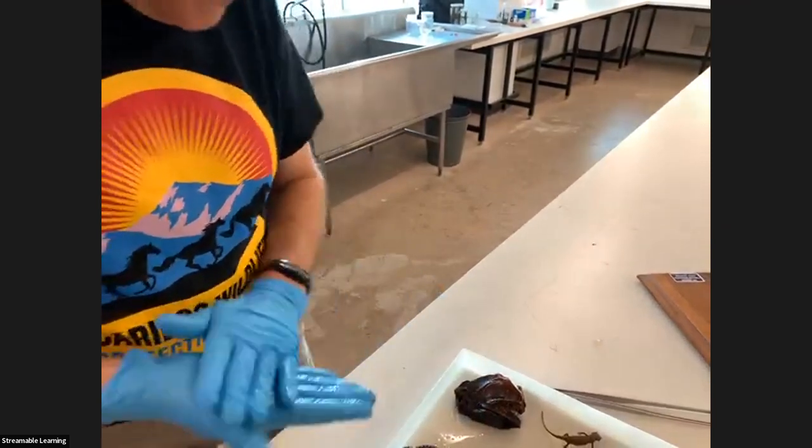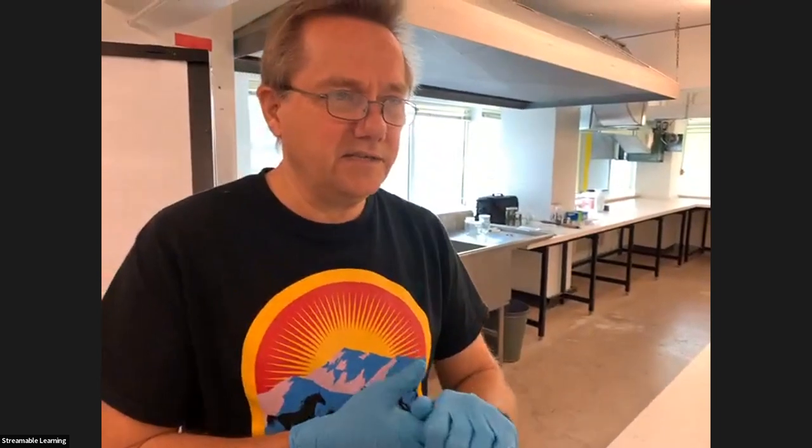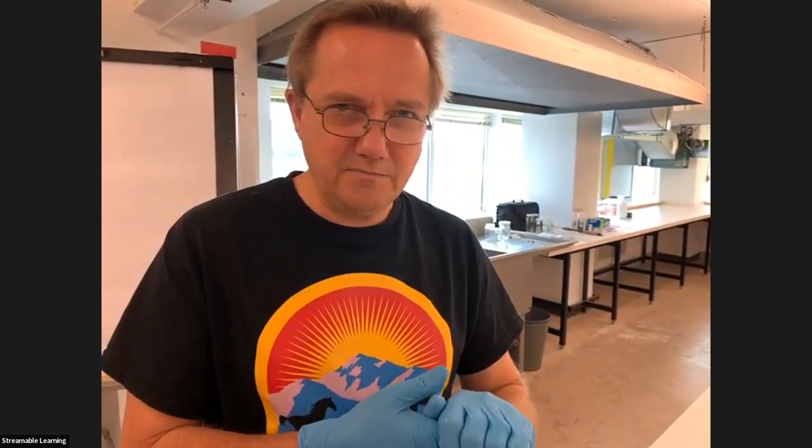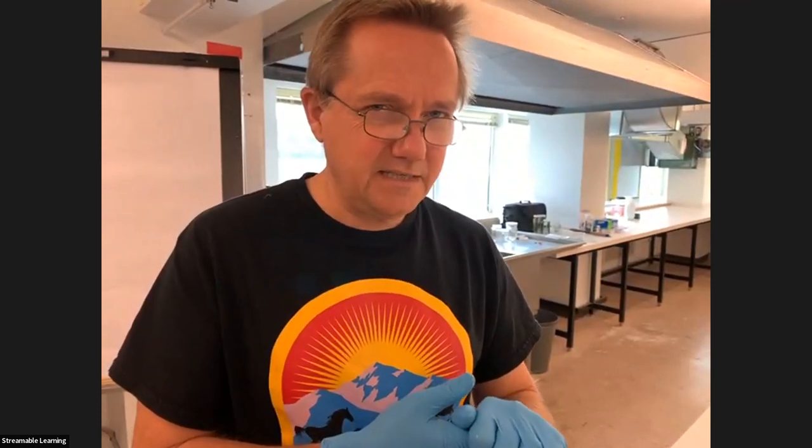So we have a question, how big can snakes get in BC? Our longest is the gopher snake, and I can't remember their length off the top of my head. We have had rat snakes found loose here in BC, and they're a good 5 feet long. So they're big snakes. Good chunky things, yeah. But most snakes that you would see in BC, our garter snakes are by far the most common, and they're about a meter. I'm mixing feet and meters, sorry. I sort of straddle that. Well, we have visitors from the US and from Canada.